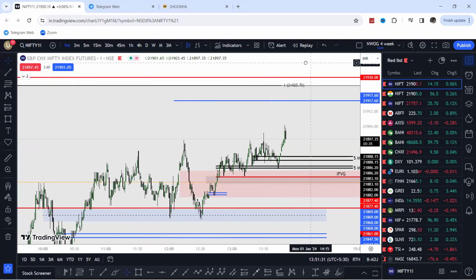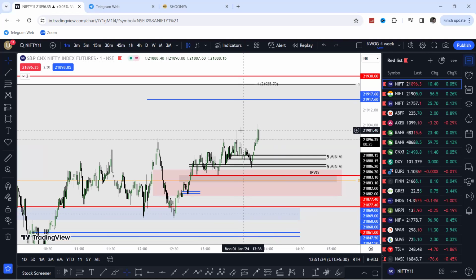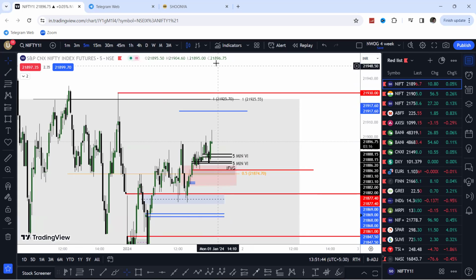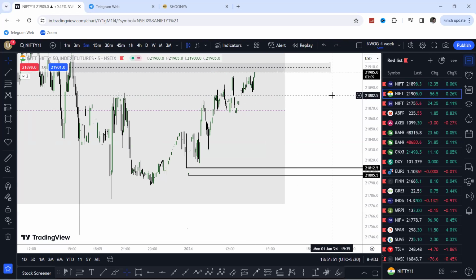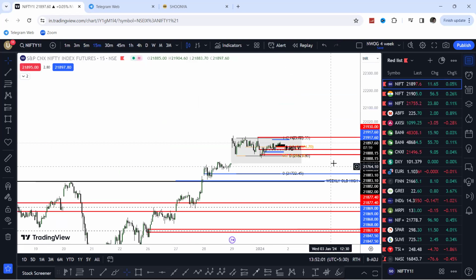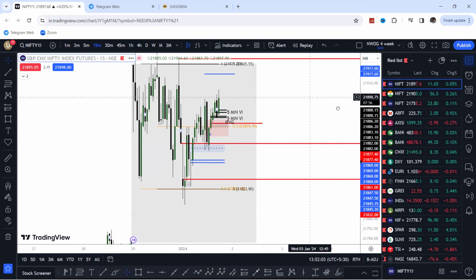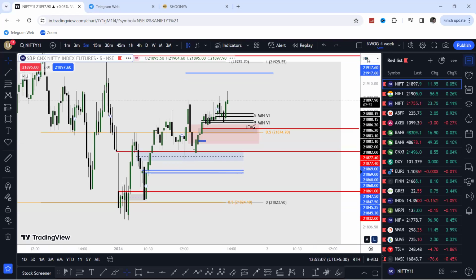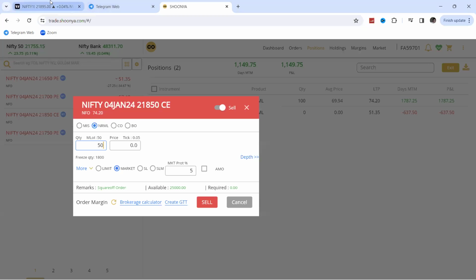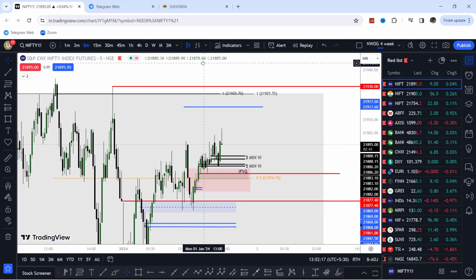So again, if the price now shoots down, as I said, it's not good. Every time it's taking out this high, it's not acting as it should. Usually it's a run to the upside very quickly, very fast, and we are a participant of that move without any hesitation. That's where it's troubling us at this point. It's definitely not the best condition to be a part of, but we'll watch how this candle closes. And if this candle does not close strong enough, I'll probably prefer to just get out of this trade.